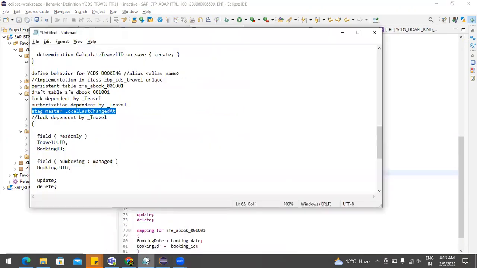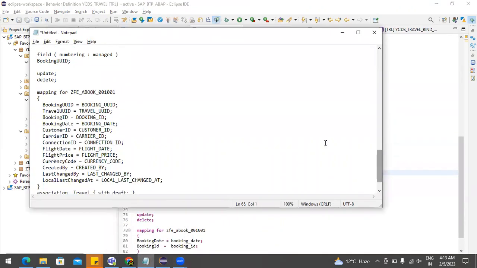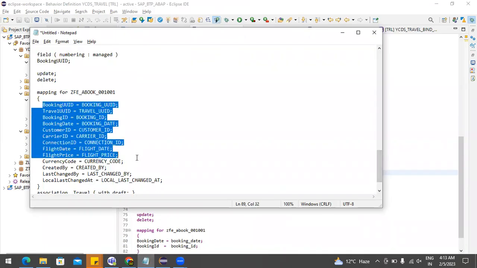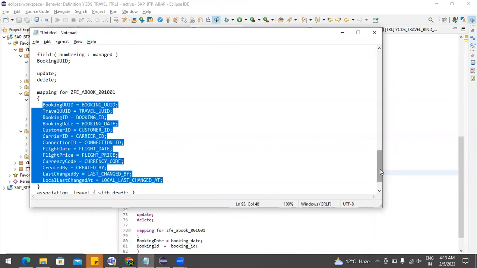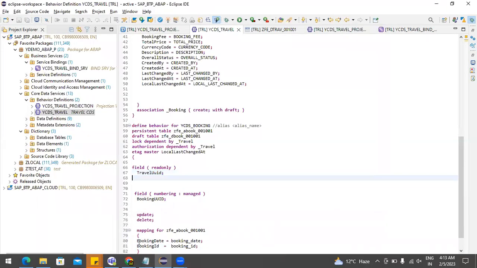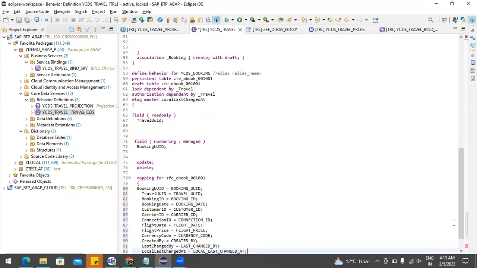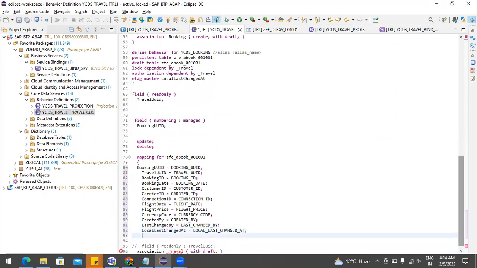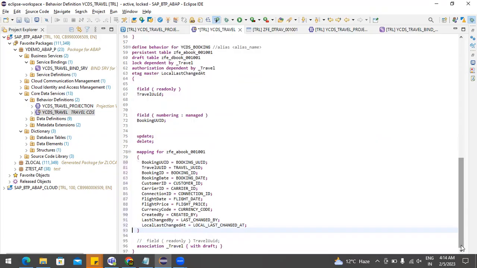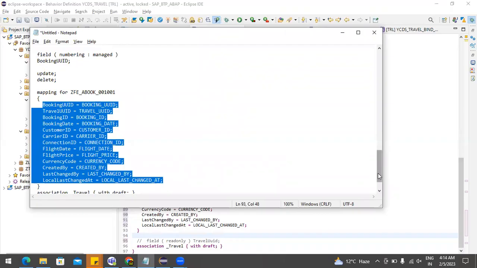So to save the time, I'll just copy and paste the same code over here. Now everything is done.